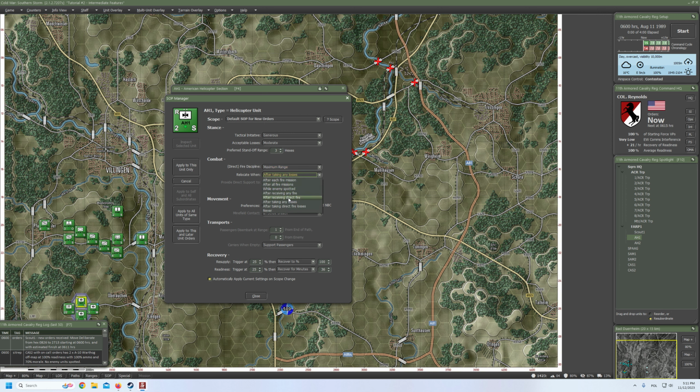Relocate when? After receiving direct fire. Movement, by the way, it's grayed out. Now I'm wondering if I turn it on, will it apply? Okay, it's interesting. Anyway, movement, concealment, mindful contact is grayed out, passengers disembark grayed out, and so on. Resupply, that's all good. Let's go for it. I could copy though.